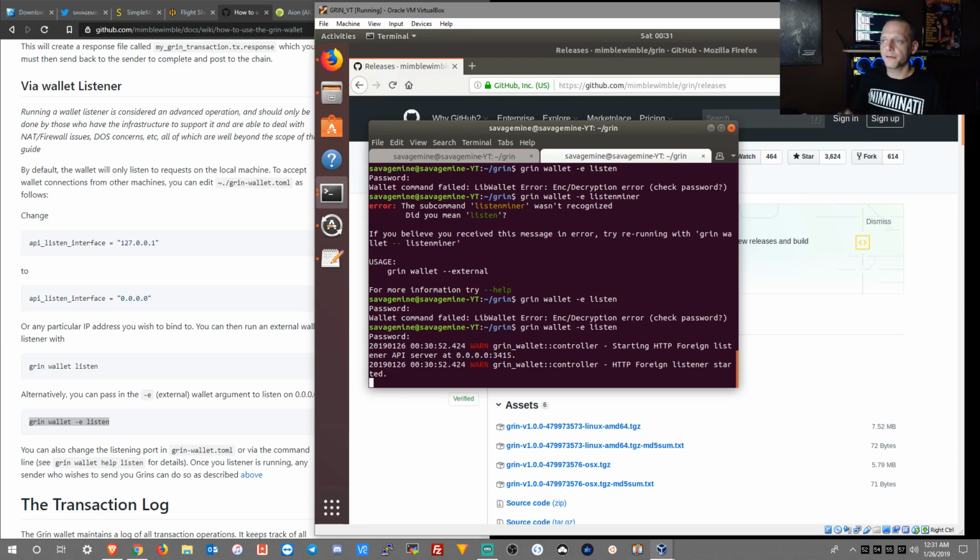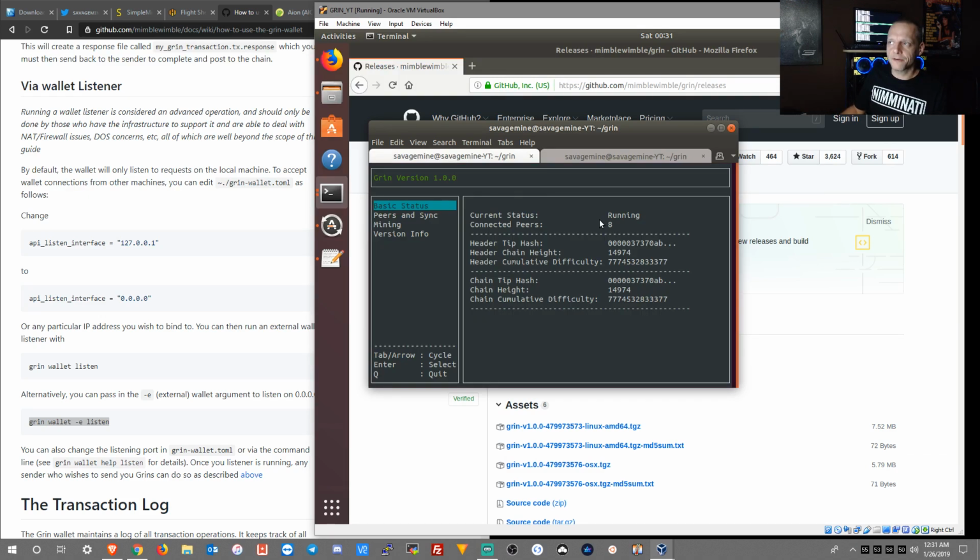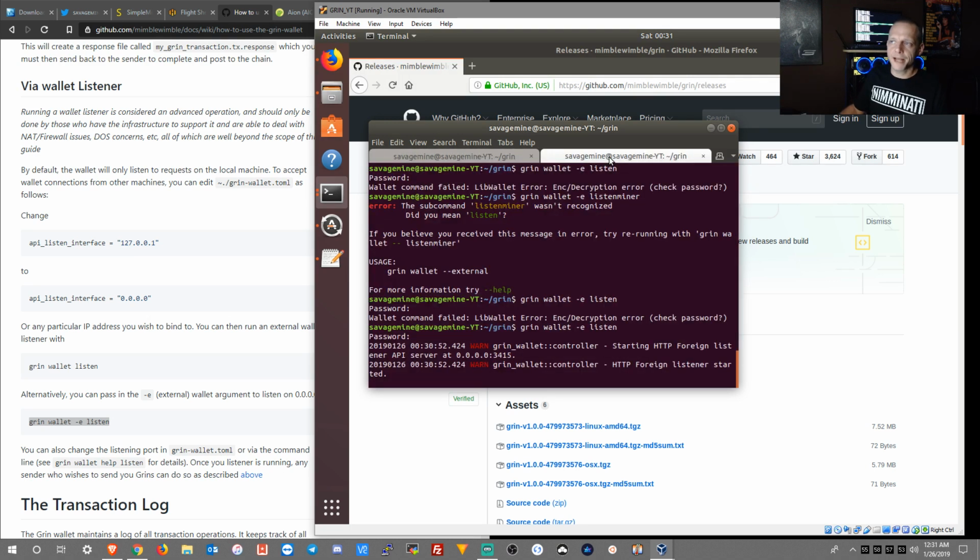So now what we have is a node running on this tab, fully synchronized because it says running right here. And on this tab we have a wallet up and running and listening. And now we're going to open up another tab to verify what port the wallet is actually listening on.